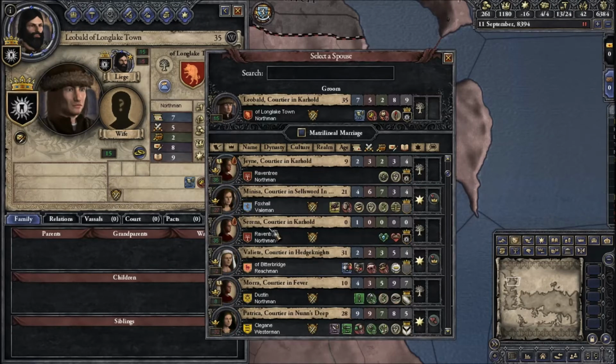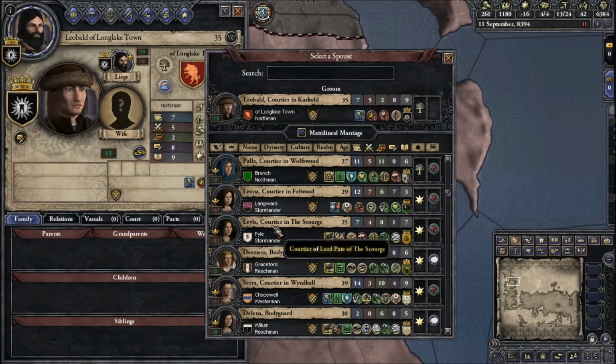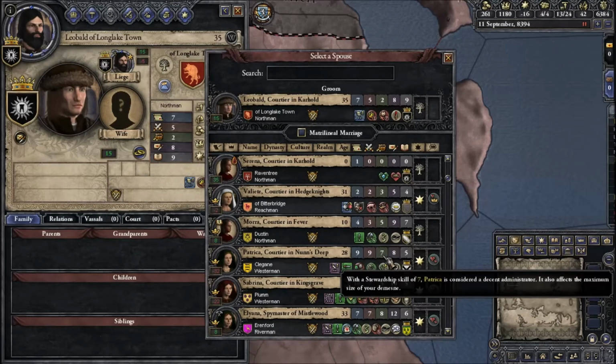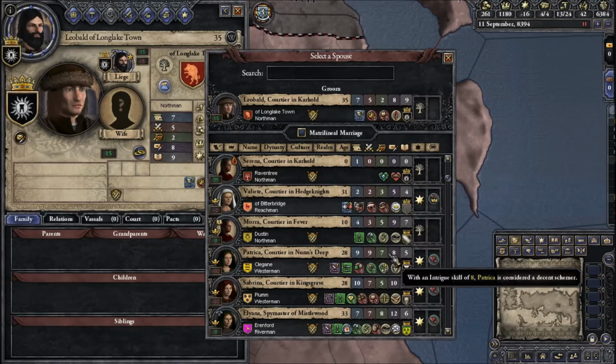In that case, we'll find somebody outside of our realm to marry him to. Either of these characters seem fine. She's actually not bad. She's a bit old. Yeah, I'm thinking one of these two. Let's go with... Let's see, that's 18, 25, 33, 38. Here we have 32, so she's actually better by 1 point.